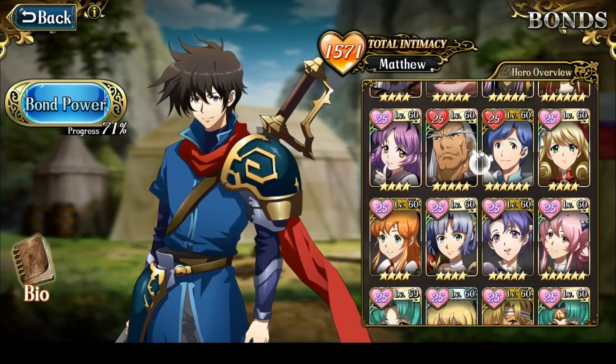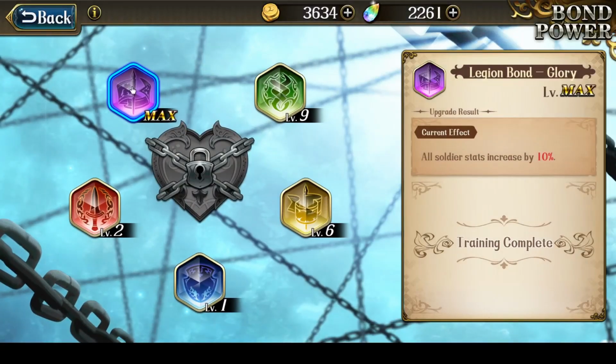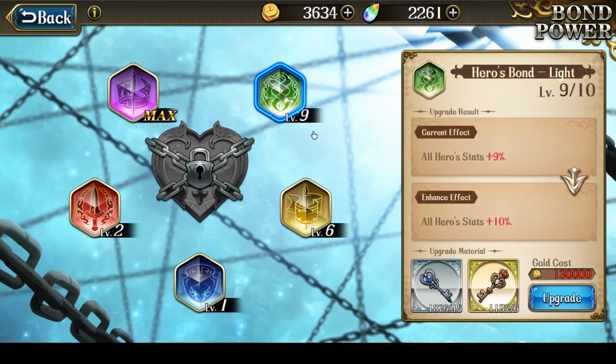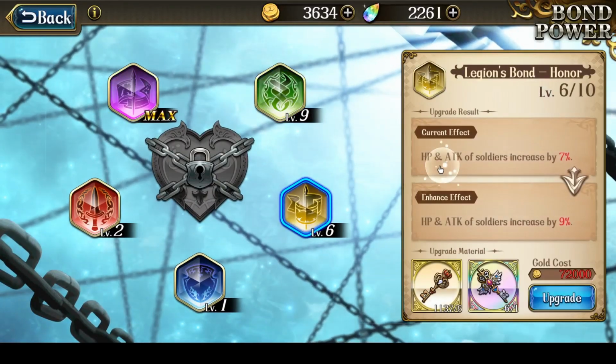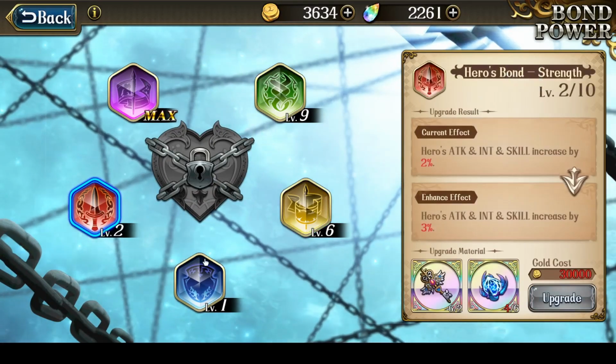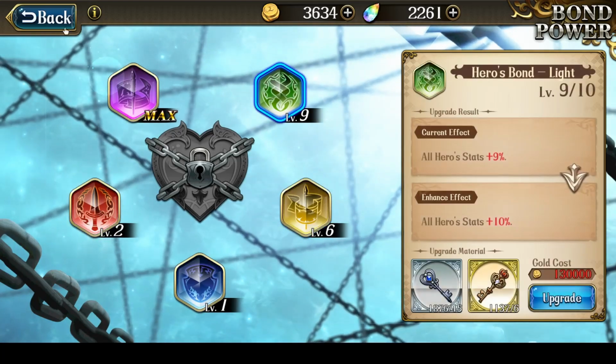In terms of Sonya's bonds, my Sonya's bonds are actually 10 for soldiers, 9 on the second one, 6 on the HP and attack increase, and then 2 for the strength bond. So not very upgraded in truth, but this was still enough for Sonya to one-shot pretty much everything.